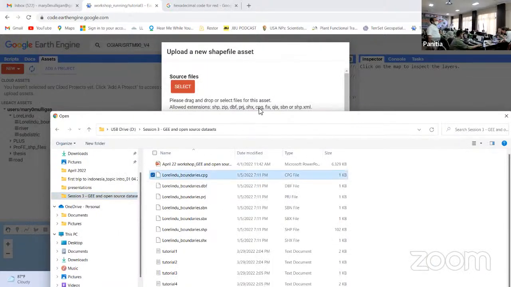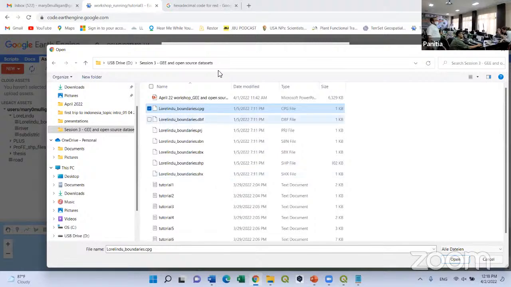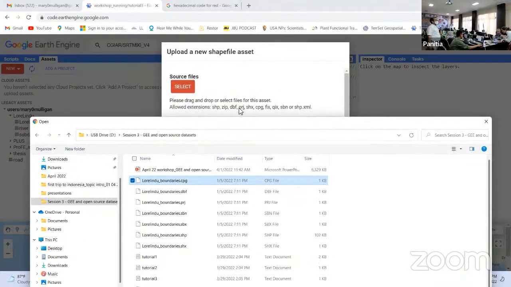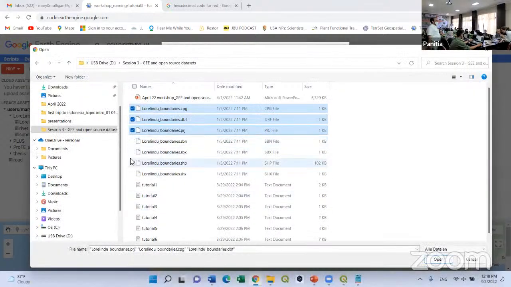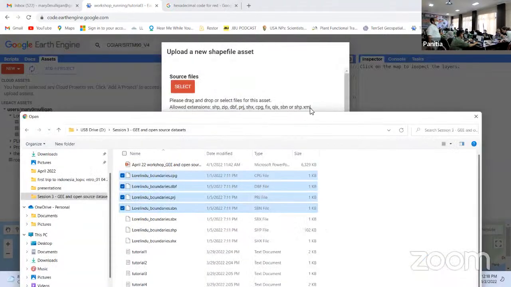So CPG is good. DBF here is also good. PRJ is also good. SBN also good. If you look, SBX is not in the file types that are allowed.